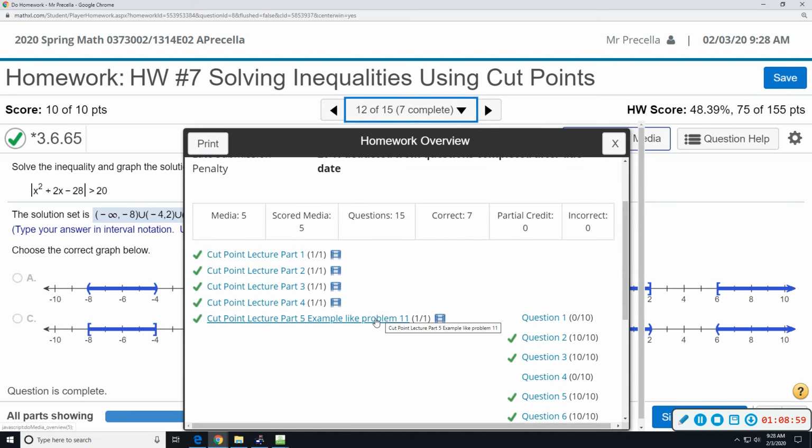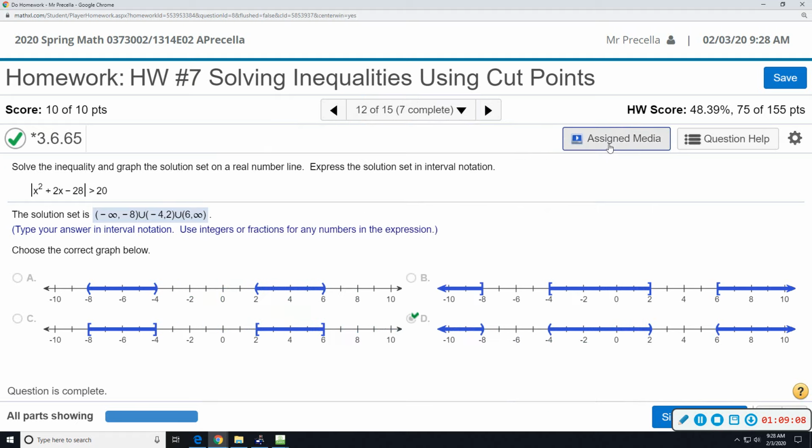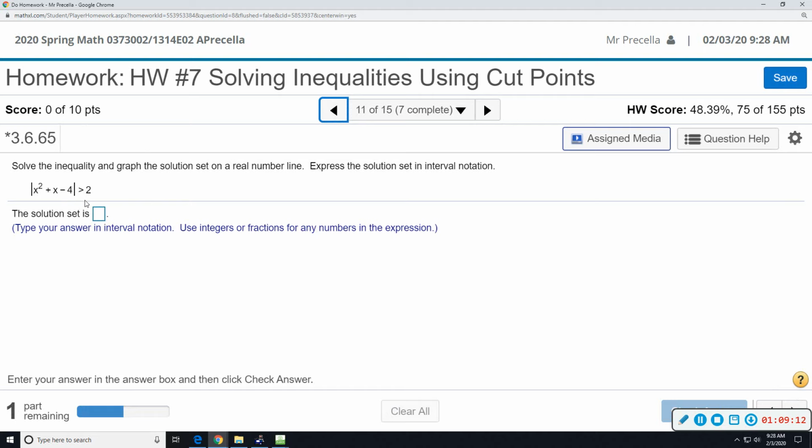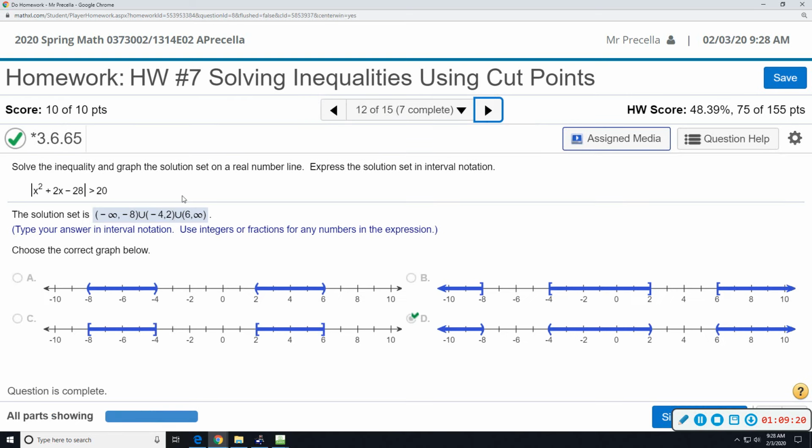Problem 11 is just like it, and that's why I have a lecture here, or one of the lecture videos. An example like problem 11, I should have said and 12. I'm not going to do problem 11, but it works out the exact same way. Instead of saying equals 20 and equals negative 20, it's equals 2 and equals negative 2. I chose to do the one that has slightly larger numbers.